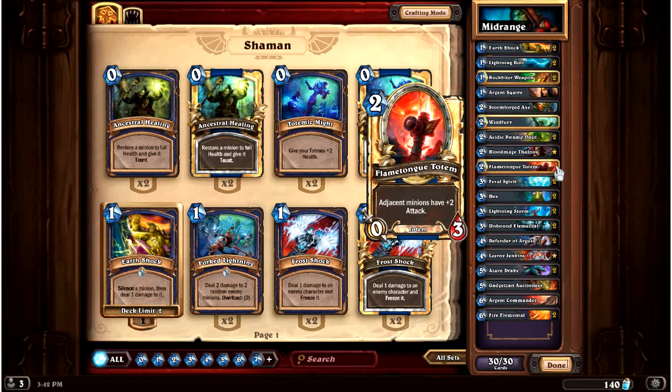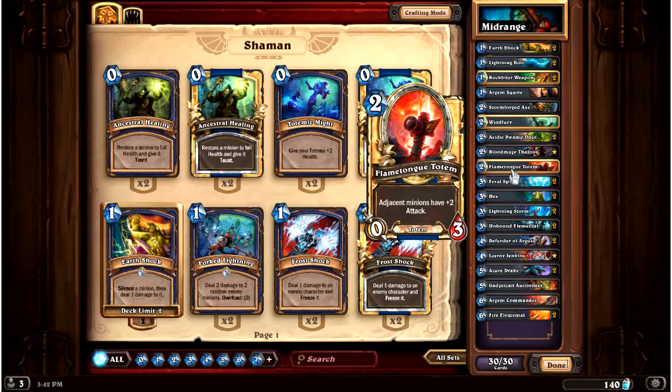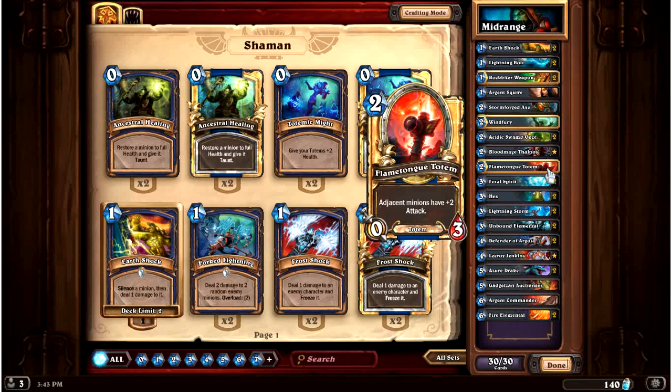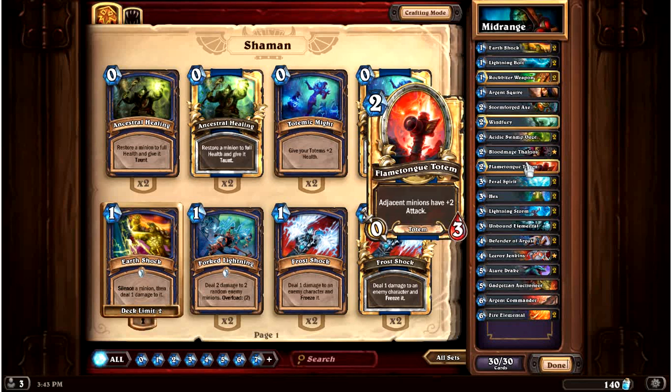One Flame Tongue, as I explained before, I would like 2, but right now, in the current state of the meta, I value the Acidic Swamp Ooze much more than that. It's that simple. If there was no rogue in the meta, and maybe no warrior, then it would be 2 Flame Tongues and 2 Argent Squires. But given what it is, I've decided to trade both in for more 2-drops.